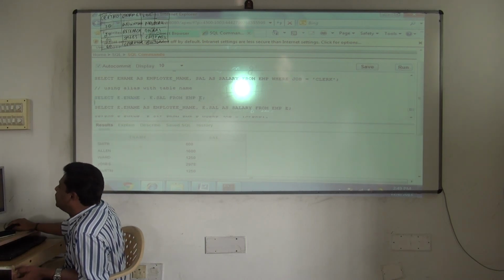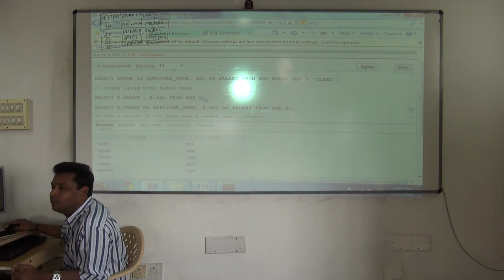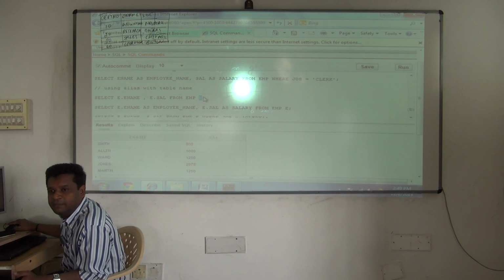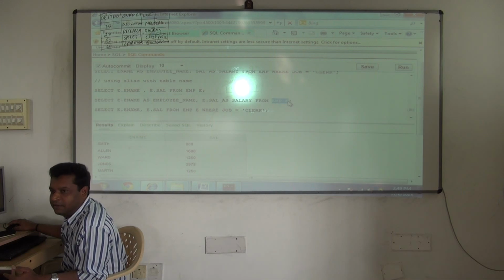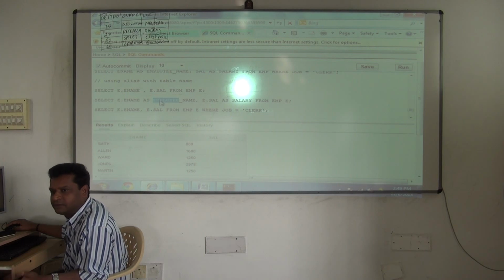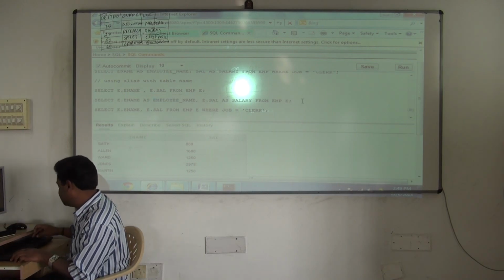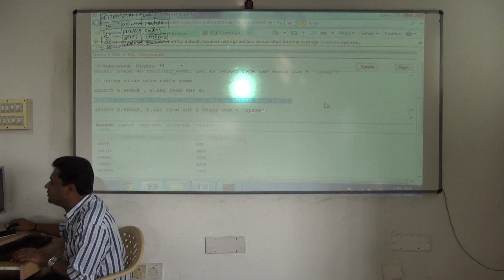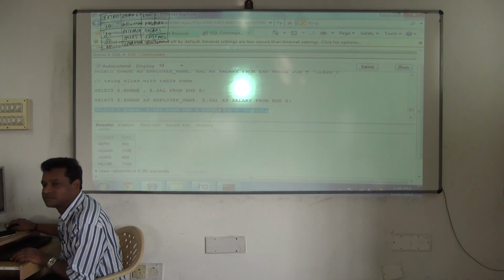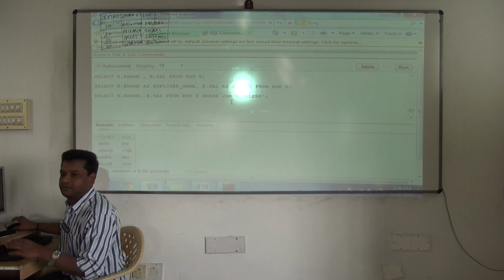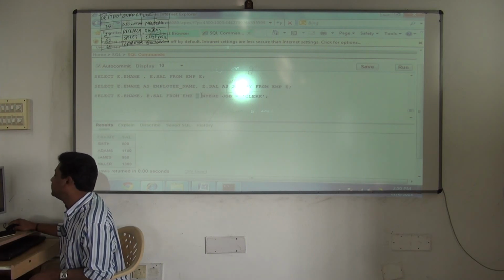So here I showed you how to alias what? Table name. I showed you the combination of alias with table name and column name. See, here I can alias table name. Now see here, E dot ename as what? Employee name. I am giving alias name for table also, column also. This is very simple. Just see this. Why it is used, in the next class you will start understanding more clearly. Understood? Same way this one also, last, where job is equal to clerk. If you use alias name, it will display like this, if you don't use, it will display like this. If you use it, here it is only alias name for the table.